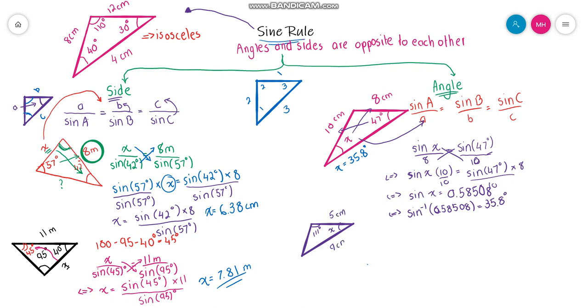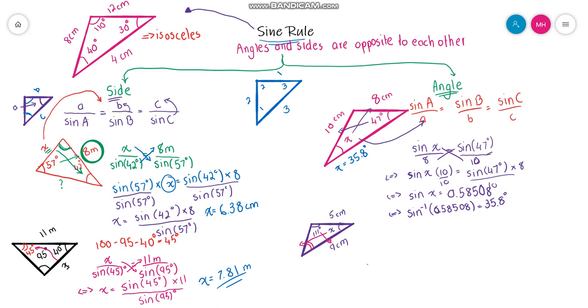Okay, so this one is going to be a little more challenging, because you see that x doesn't have an opposite side, or you don't have the value of the opposite side of the angle x, but you do have the opposite side of the angle 111. Now if you look at it, what you can do is find this angle, and then subtract 111 and this angle from 180, and you'll get x. I'll show you how.